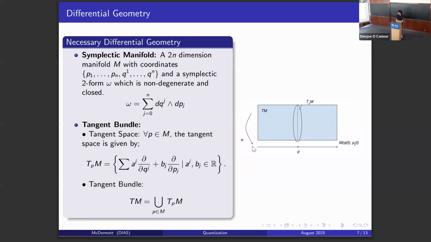We also have tangent bundles. A tangent space is spanned by some tangent vectors of a manifold, where our tangent bundle is then, at some position p on the manifold, the overall collection of all of these tangent spaces. A little visualization is shown here, where if we have some manifold along the bottom, our tangent bundle is above this manifold, and at some point p, we have a one-dimensional complex vector space given by our tangent space.